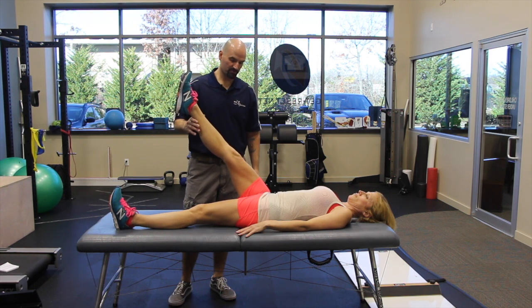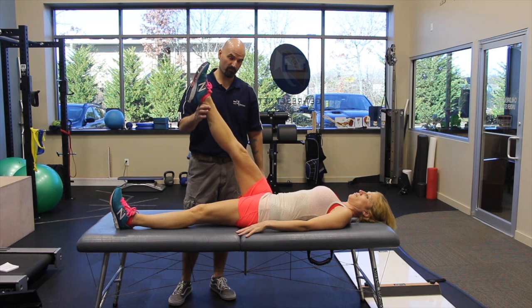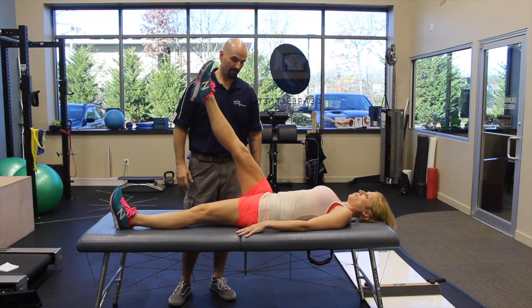You take the leg and hold it in this position. You'll notice the higher you go, the more potential for cramping in the upper thigh, and that's totally fine. You can look at the cramping video we've done to learn more about why muscles cramp. You'll hold right here — that's going to be your rectus femoris activation.